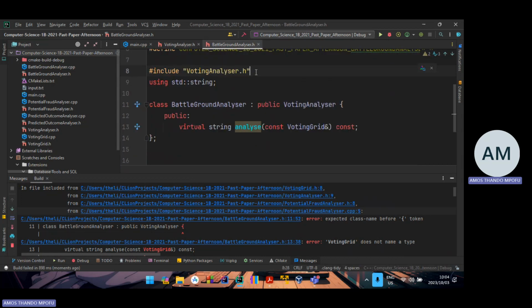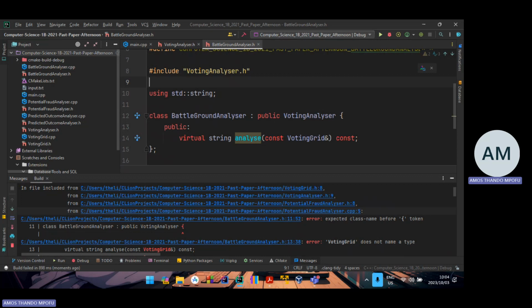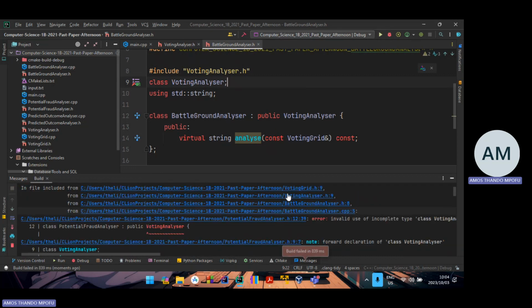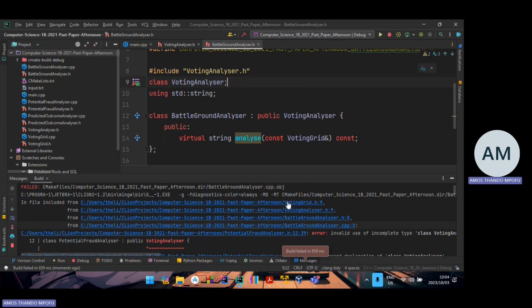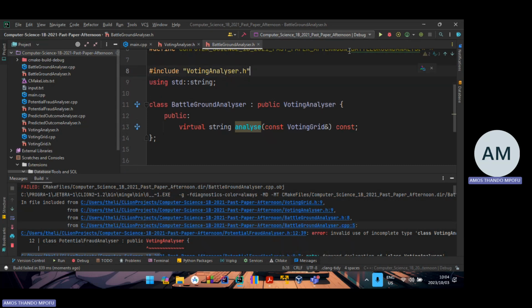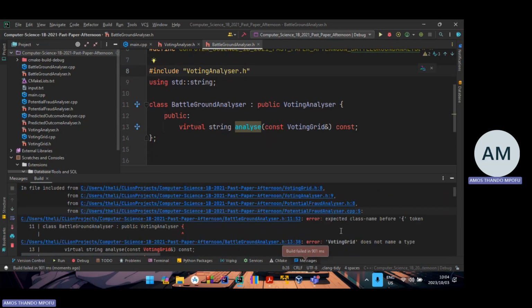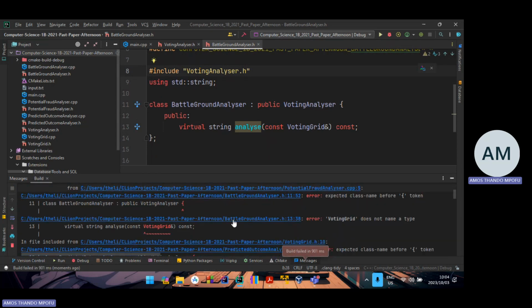But I don't know why it has to be such a pain. Because all imports are done, and then now it complains about something else. I'm using an incomplete type. Why would you complain that you don't know about this type, and yet it's still this thing?